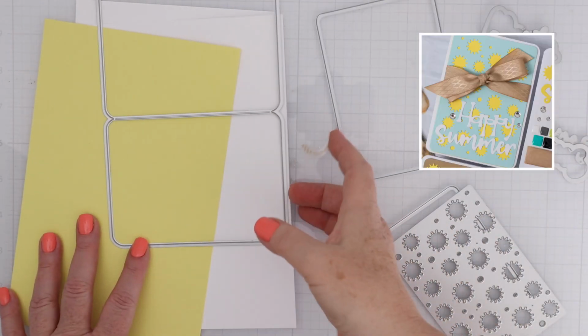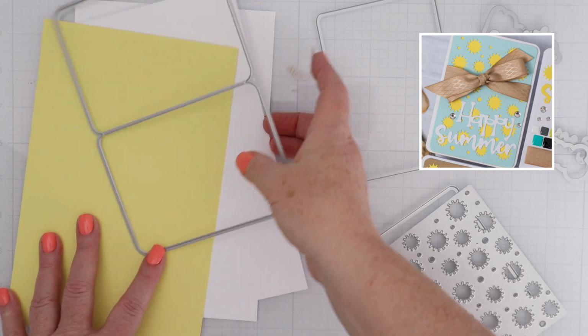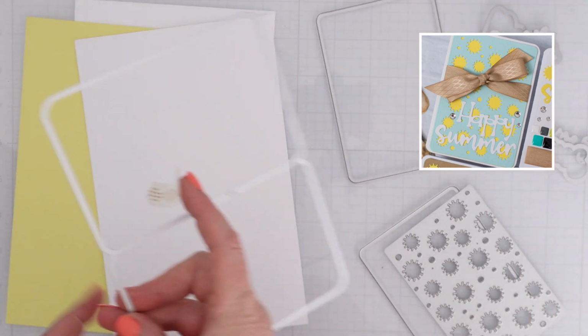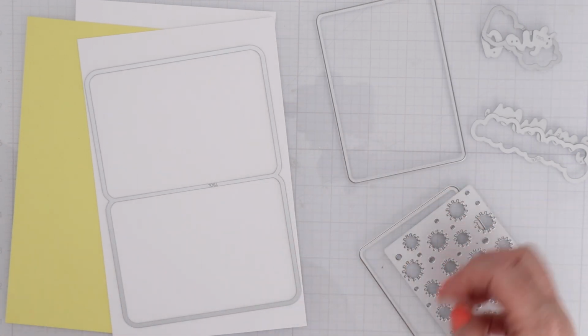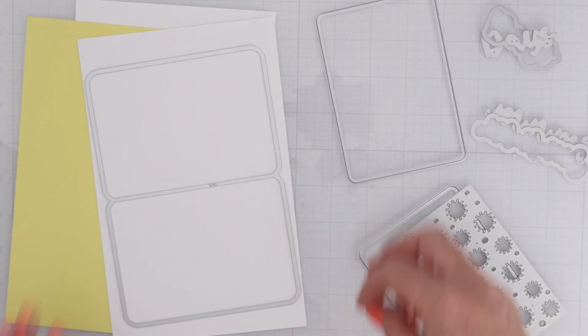Now let's use this card kit to make some fun cards. First, I wanted to try out the die set. I love this size of the card. It is smaller than an A2. That A1 size is just so cute, and this die cuts out the card base.